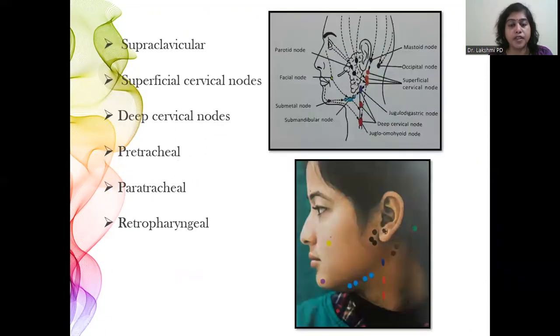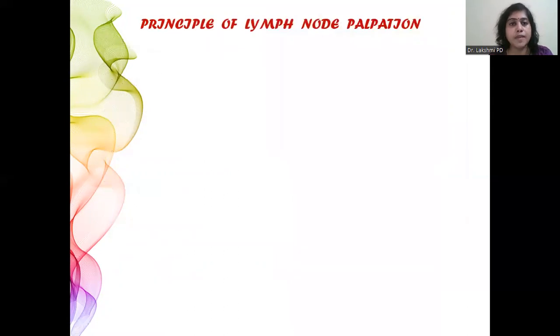Furthermore, you have got your supraclavicular lymph nodes and you have got your superficial cervical lymph nodes, and then the deep cervical lymph nodes of pretracheal, paratracheal, tracheal, and your retropharyngeal. Usually your deep cervical lymph nodes are not clinically accessible, and any pathological changes in your deep cervical lymph nodes are usually found out as a part of your investigative procedures, like maybe your ultrasound or your CT or your MRI.